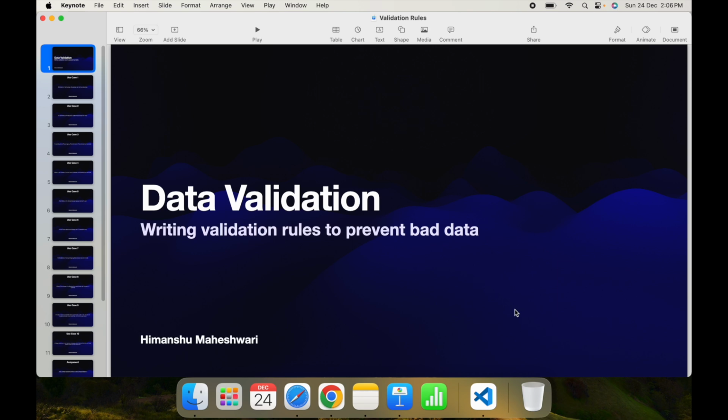So all the data that resides in our system, I'm not just talking about Salesforce, it can be anywhere. It has to be validated, it has to be compliant, and you have to ensure that you do not duplicate data, which is why we have concepts in database management systems like normalization, right? Wherein you ensure that every row uniquely identifies itself and it's not a duplicate. So today in this explained video, we'll talk about data validation and specifically how we can write validation rules.